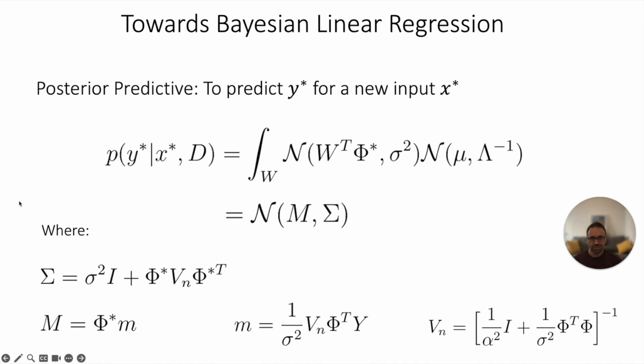Okay, so what I'm saying here is whenever we want to predict the value of the output of a new input given our training set, which is exactly what we want the linear regression to do, in the Bayesian setting, we are going to obtain a Gaussian distribution with these parameters. And this is the way we build each of these two parameters. In the next video, we're going to implement this in Python. In other words, we will build these matrices and we are going to be able to predict with uncertainty the output of any unseen inputs in our database.